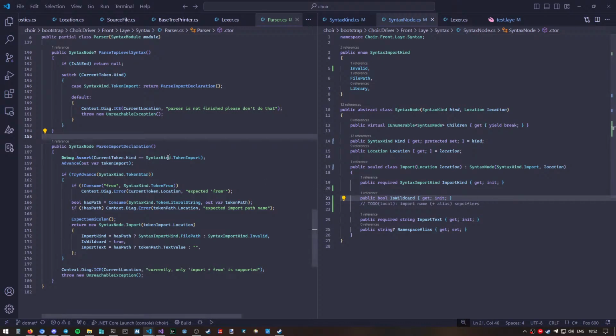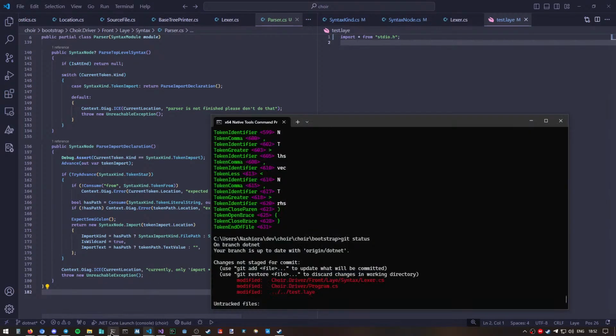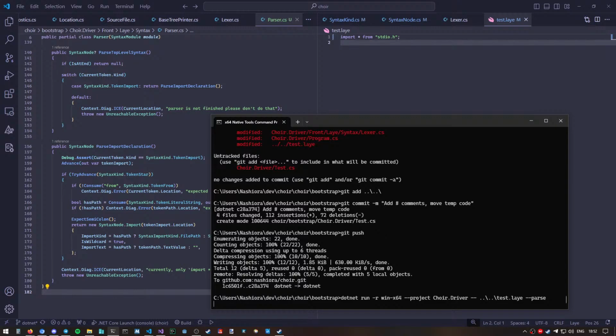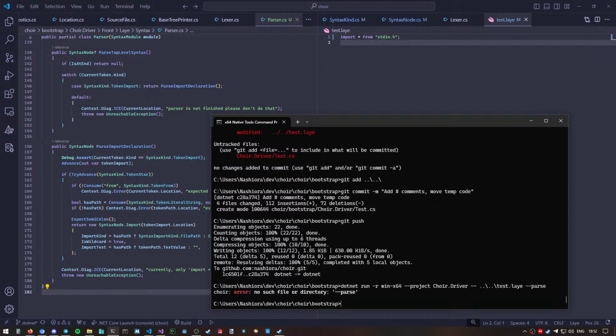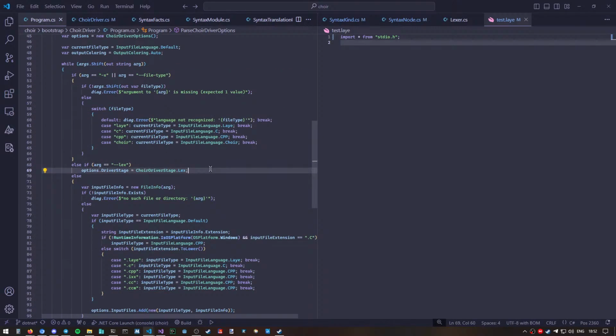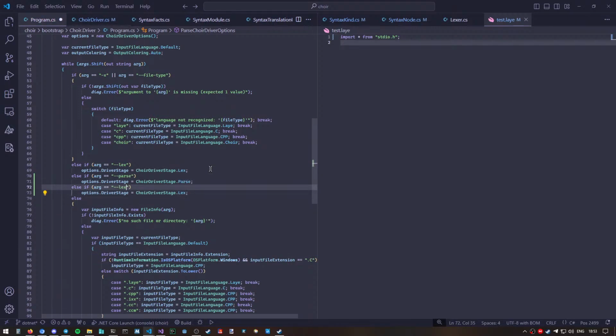Okay, so if I did everything right, this should not do a good job, but it should parse this. And I just want to see what's going to happen if I change this from lex to parse. Where is it going to blow up in my face? What do we have left to do? Acquire error, no such file or directory parse. I did not parse the parse directive. So we have lex, parse, and sema.